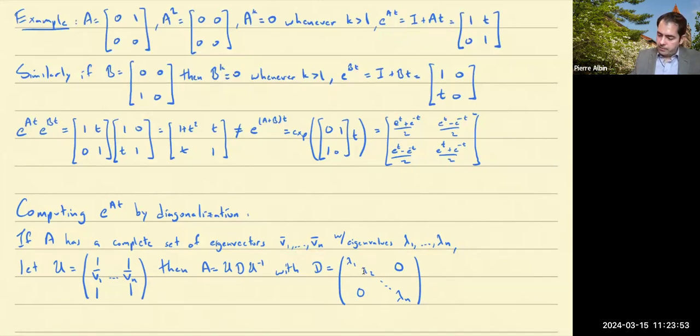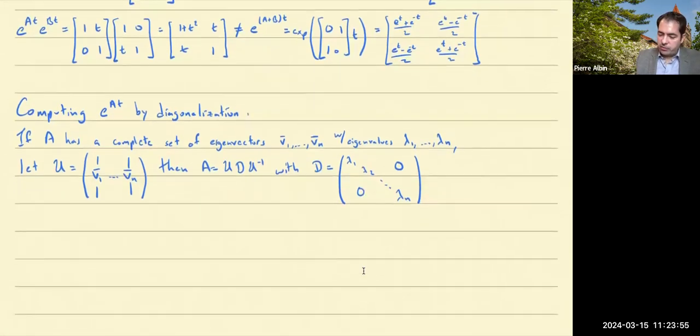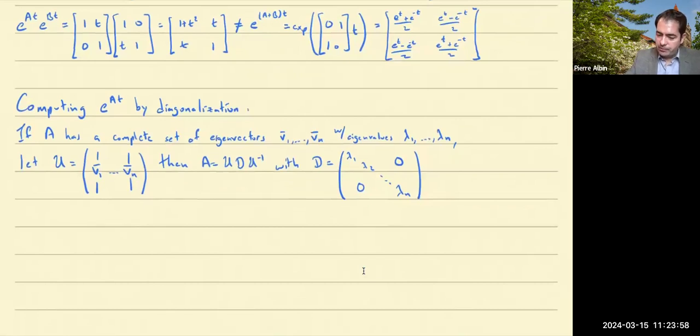Okay, so that's easy to check. That's just carrying out the multiplications. If you want to check this, just move this U over to this side. You just have to check that A times U is equal to U times D. This is really easy to compute because these are eigenvectors, and U times D is very easy to compute because D is diagonal, and you can easily see that they coincide.